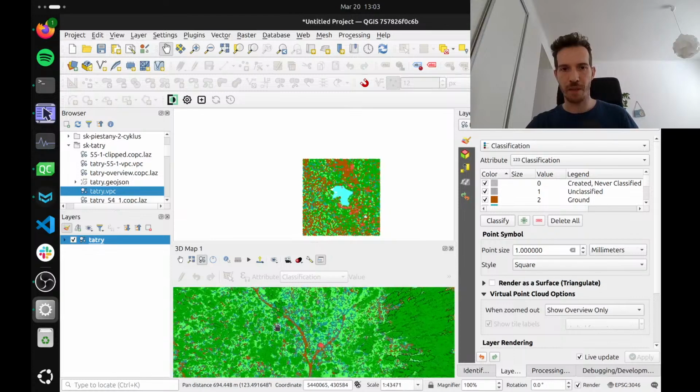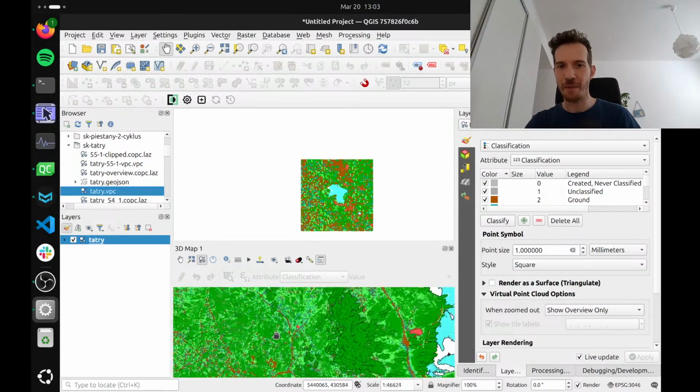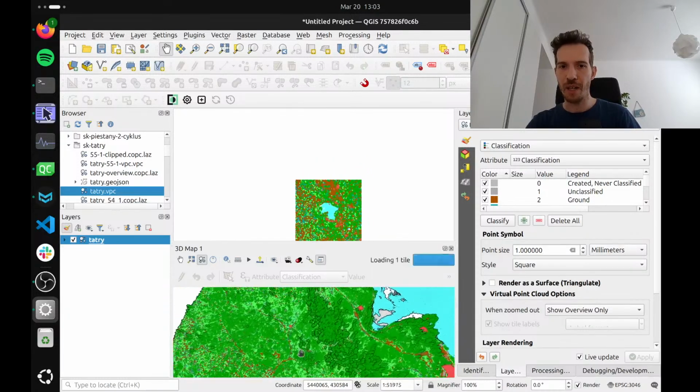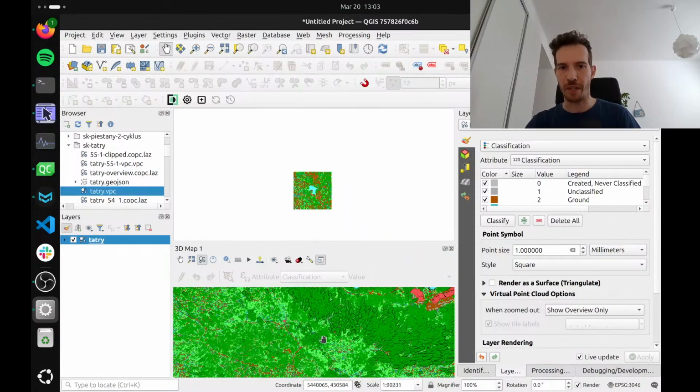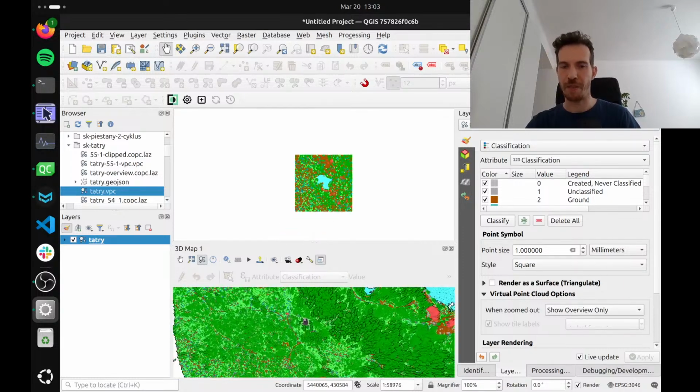It's not always perfectly following the camera in 3D view, and that's because especially if you are looking from the side, it's difficult to calculate the extent or turn it into the 2D extent.